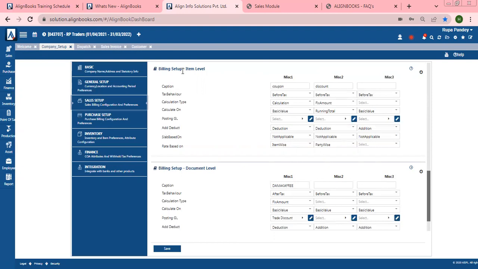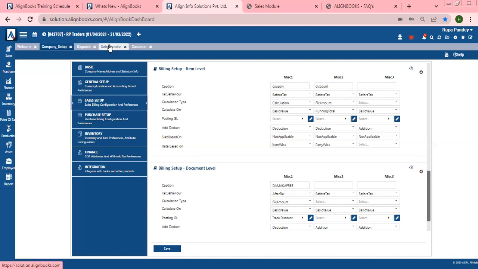Similarly, if I am talking about the transportation charges, that is a charge on your whole document, not based on a particular item. Similarly, there are many discounts, like if you are shopping for 5,000 rupees, the total billed amount will be 5,000, then you will get a discount of 20% or 50%. So that is on your document level. Those things which vary from item to item, you can create at item level, and those that depend on your whole document value, you can create at document level.